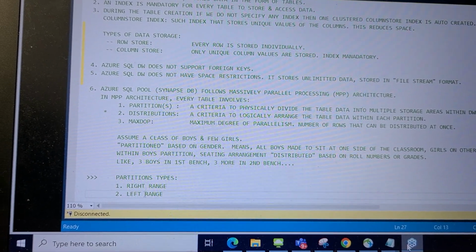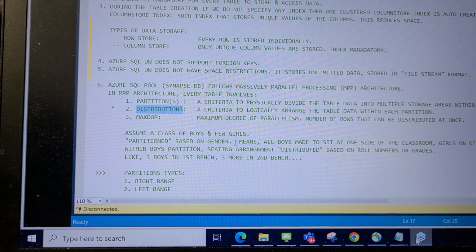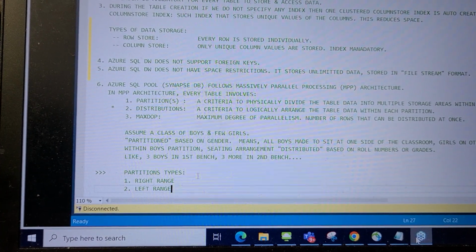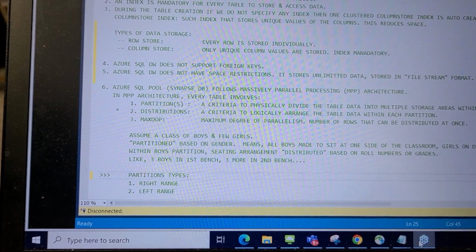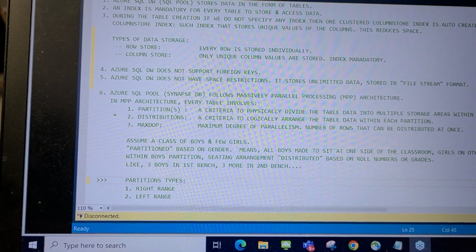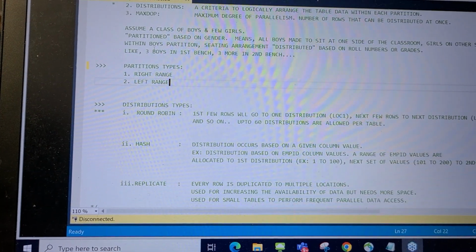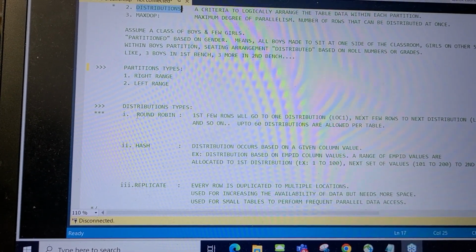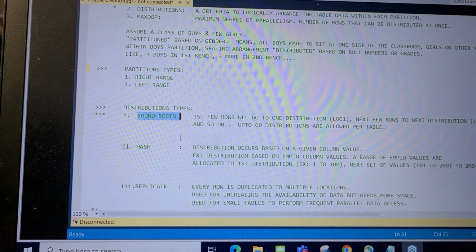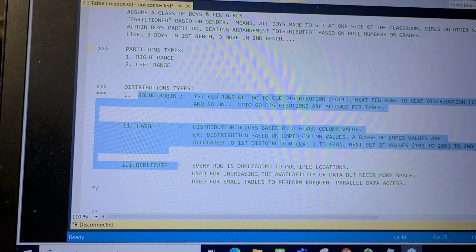And distribution types also, there are three distribution types. Round robin distribution, this one. Then hash distribution, and replicate distribution.